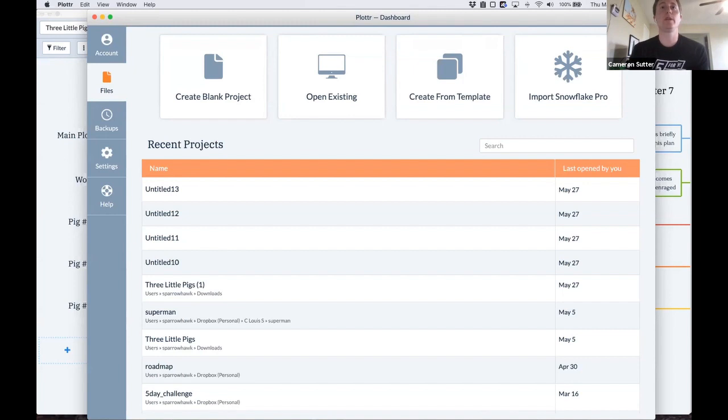So somebody else asked, would you be for or against actually writing within Plottr? And that's a good question. So Plottr is very focused on planning out your story. And we believe that trying to do too many things in a software tool is going to make it actually worse overall. So right now we're just focused on planning your story.